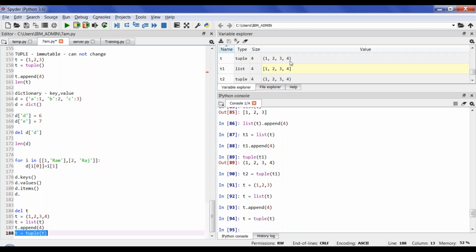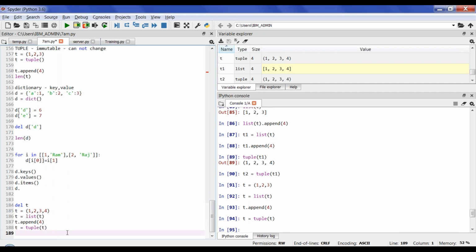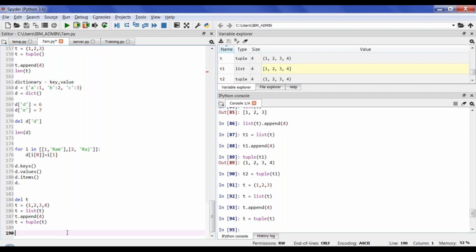I converted the tuple to a list and I added to it, without deleting it. This is one thing which we can do.